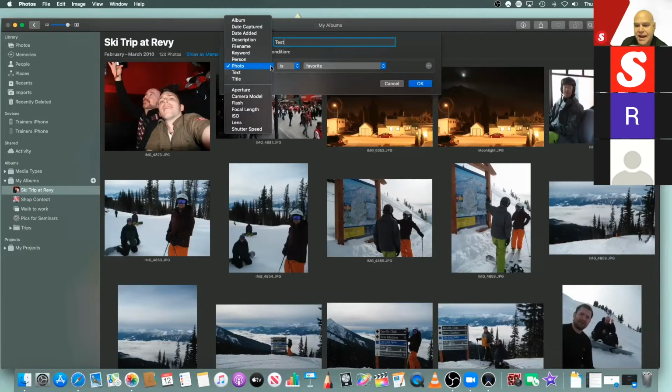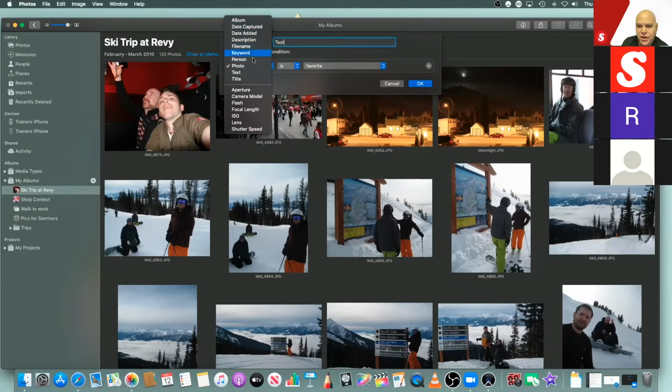So let's say we go by the title, by person, keyword, et cetera. We can choose that by different metadata that is included in the photos. For example, you'll see here that we can select by album, date captured, date added, the file name.